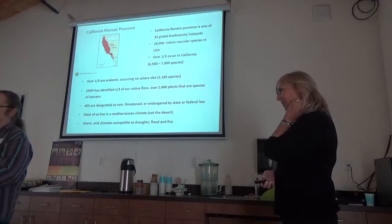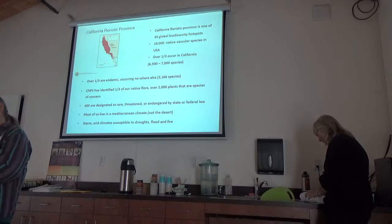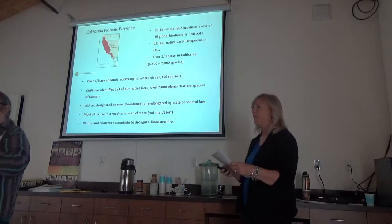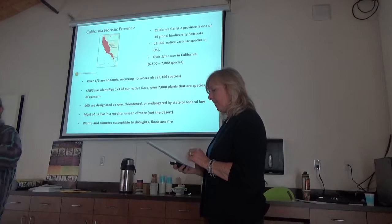Two that I added just for fun are an aromatic native plants handout featuring fragrant foliage and fragrant flowers. And then one of my favorites — the native plants for butterflies and moths — which shows how to make a garden for them, with a chart of plants that are food for the larvae and food for the adults. Somehow the back page is missing from our copy this morning, so feel free to pick up another copy at the sales booth in the nursery, or download them from our website, where we're constantly making new ones.